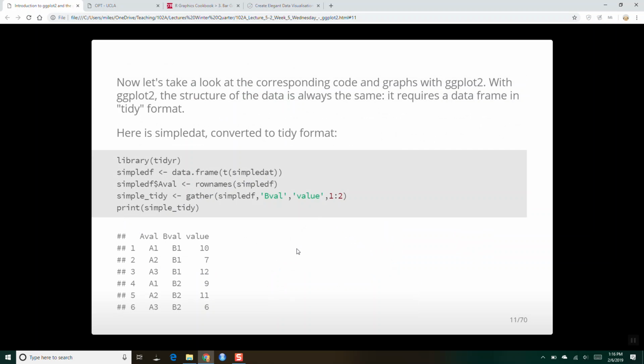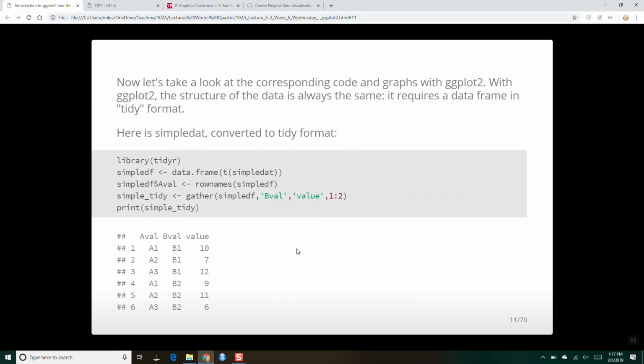Ggplot is so useful because it implements a grammar of graphics system that says, first of all, your data has to be tidy, and then we can just map columns of our data to aesthetic attributes. So it changes the way we produce the graphs. One hurdle for using Ggplot, though, is its requirement for the data to be tidy. Ggplot was written by Hadley Wickham, and he has a very strong opinion about how data needs to be formatted, and that's why he created the tidyverse.